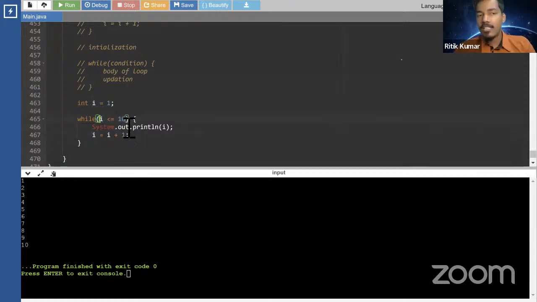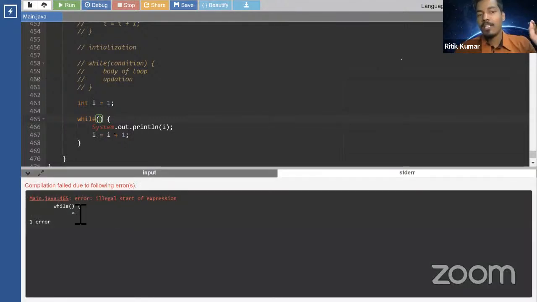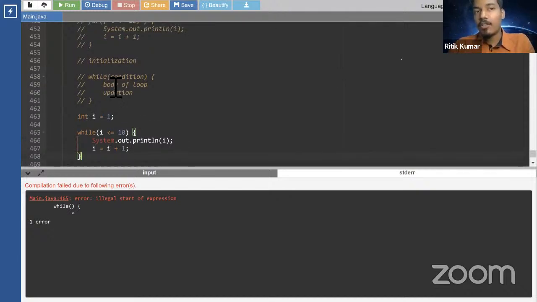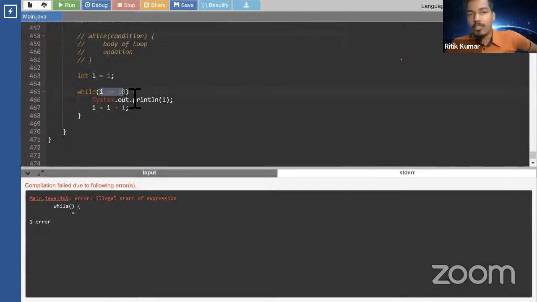What do I need to run? Only the condition. And this is compulsory. You cannot skip the condition in a while loop. If I skip the condition in a while loop, it will give me an error, saying that you have to write the condition. In a for loop, if I skip the condition, it becomes an infinite loop. So the while loop is telling us that we have to write the condition. See, in a while loop, we don't need those semicolons because it is only expecting a condition. It just needs one condition, like how if had a single condition, so we just write the condition over here. That's it.